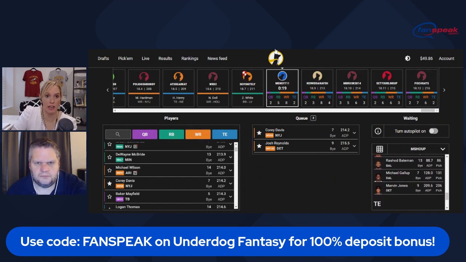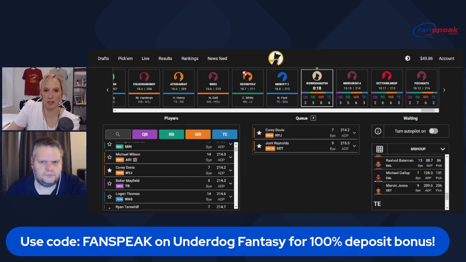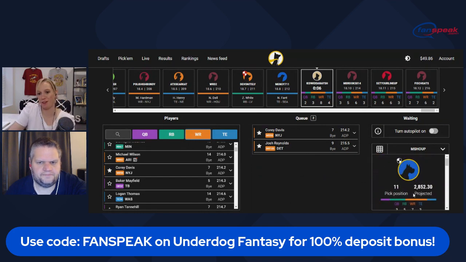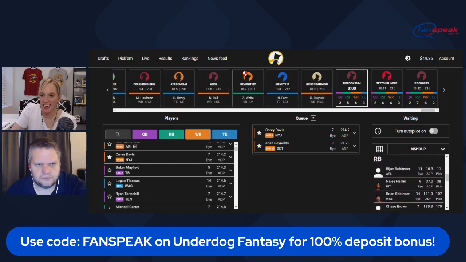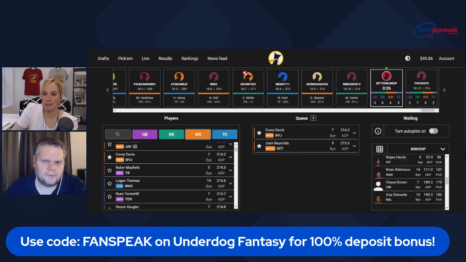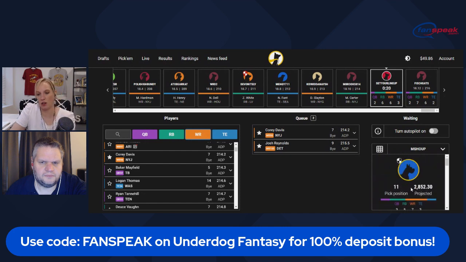A ton of week 17 correlation with Dallas and Detroit. But honestly, I know you and I both feel this way. We both like stacking up their offenses in general, and we like Dallas and Detroit's playoff schedules. And then Tyler Higbee, Sam LaPorta, and Michael Mayer. It's one of my favorite types of builds. I'm really happy with the positional allocation, and it's very well correlated in my mind as well, especially Detroit and Dallas the most, but 3 nice quarterback stacks. So I'm very happy with it.